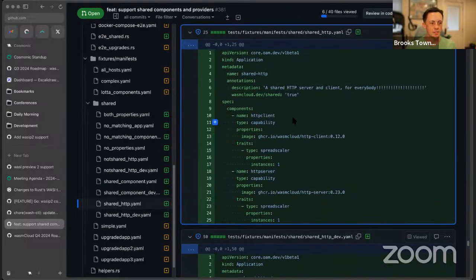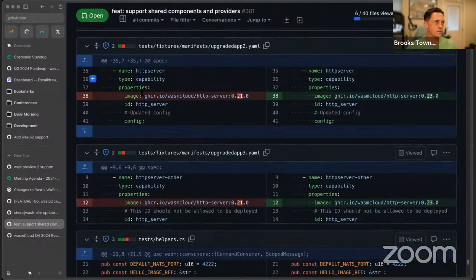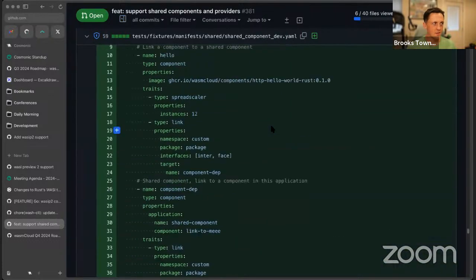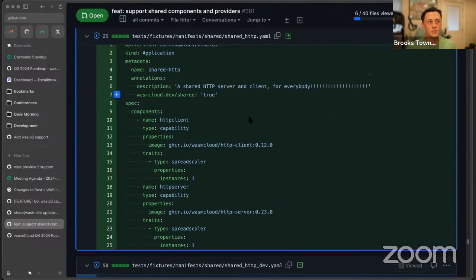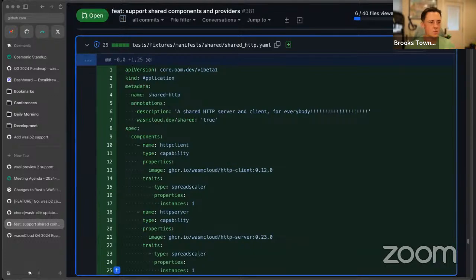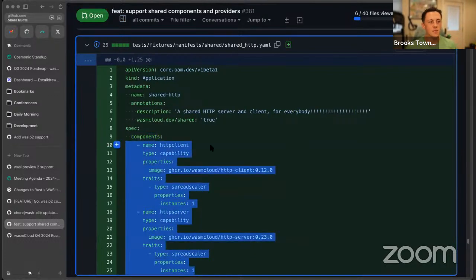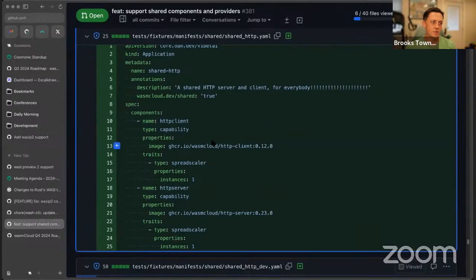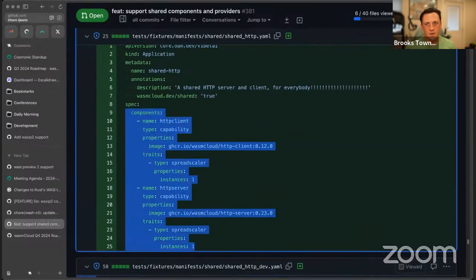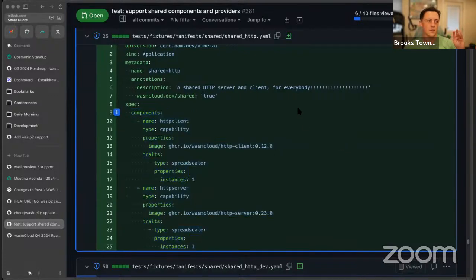So I have this shared HTTP application, and what this does is define an HTTP client and an HTTP server. So these are two capability providers. I may choose to run this on a specific host, like in a cloud next to my load balancer, so that HTTP is being intercepted as quickly as possible to get it into the wasmCloud system.